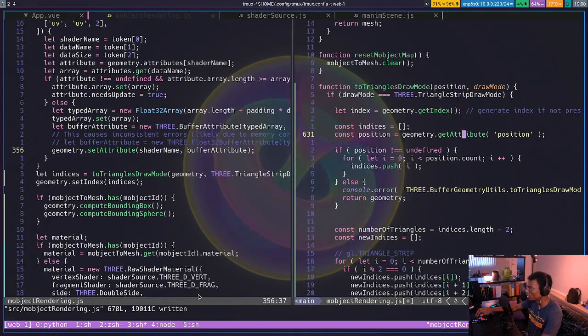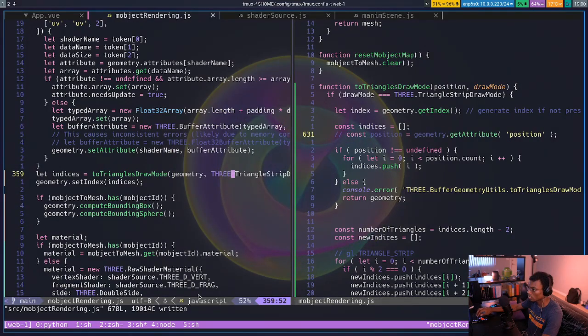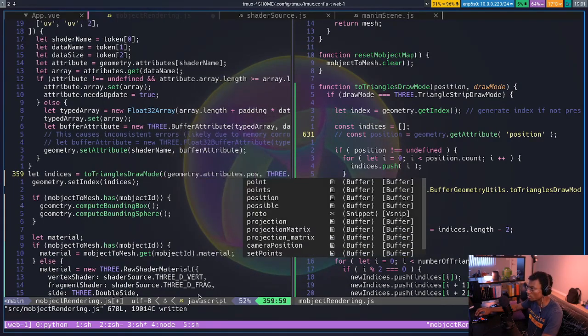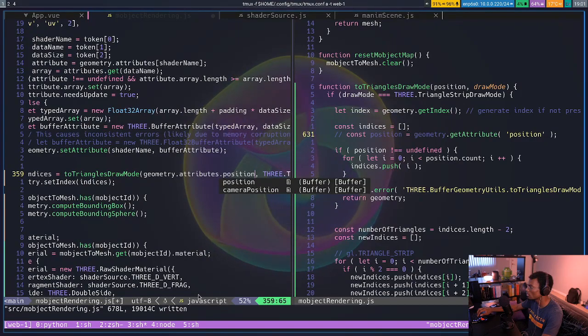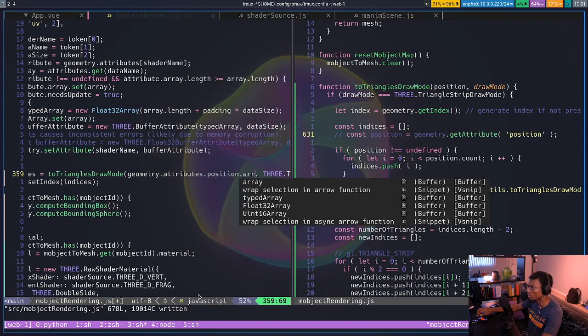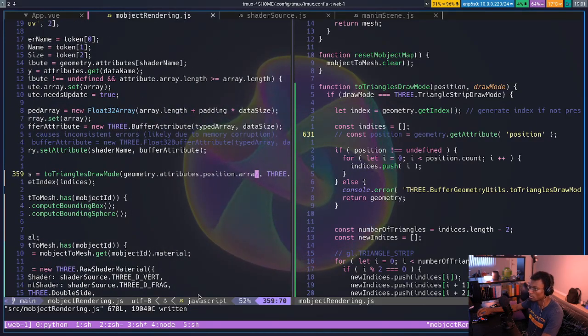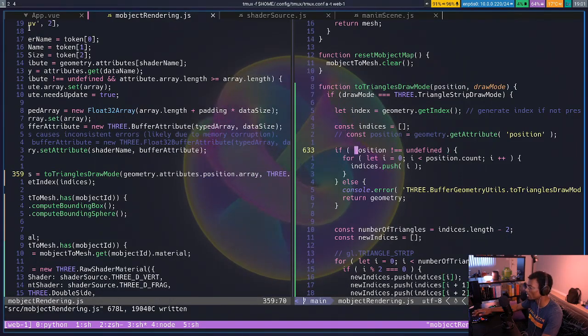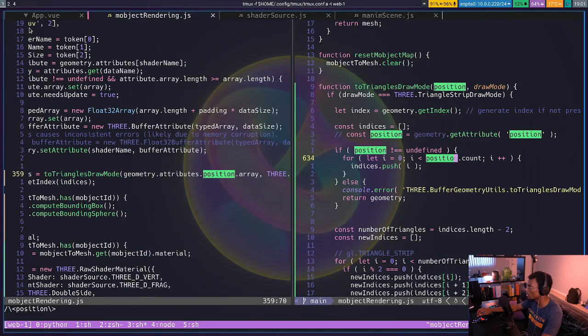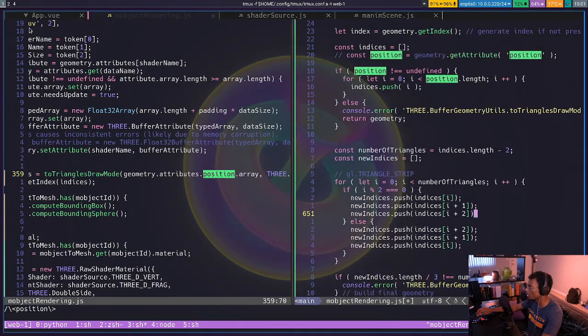So pass in position here, then I won't need it there, hopefully. Attributes.array. I think I can just use that. Hopefully. Position here, plus then... Oh, this should be that length, though. I think.